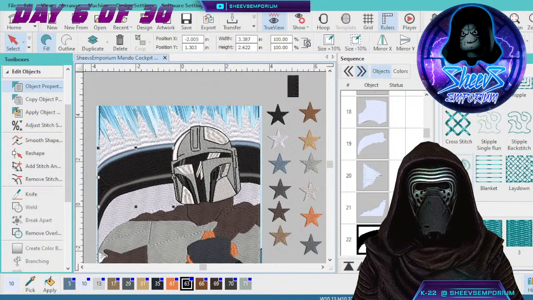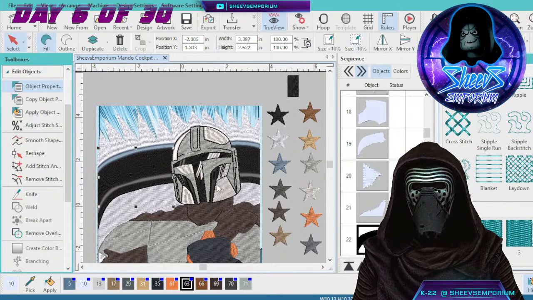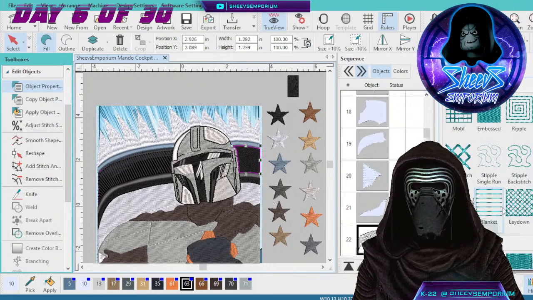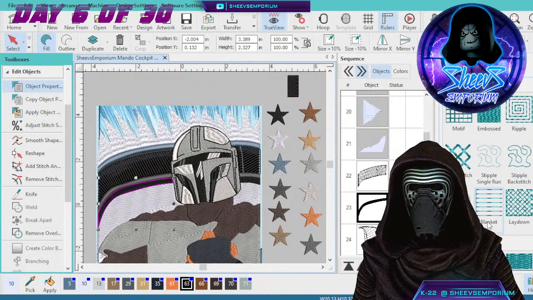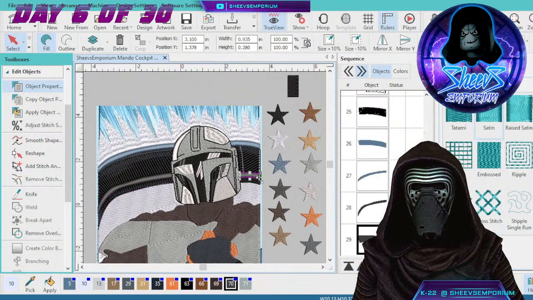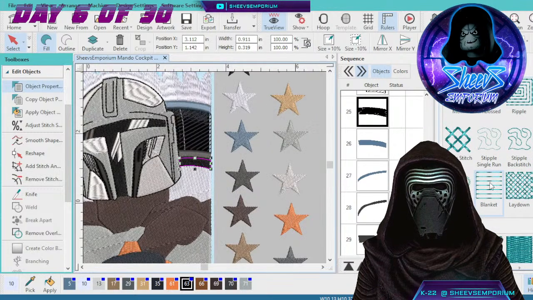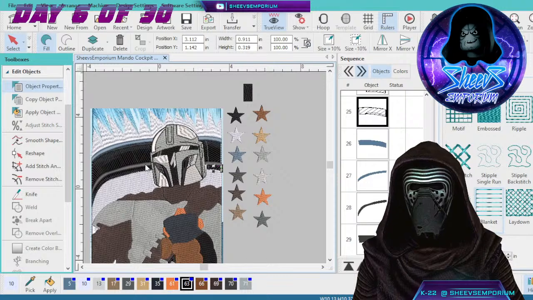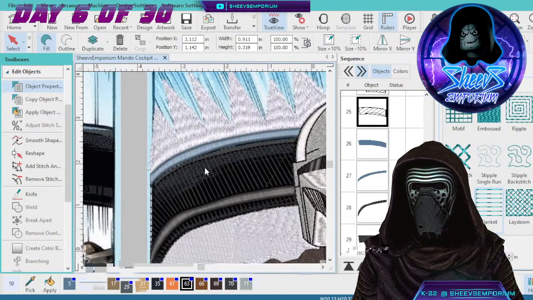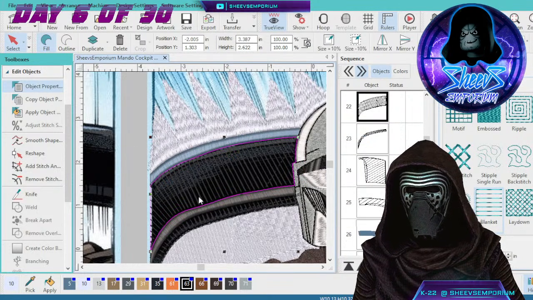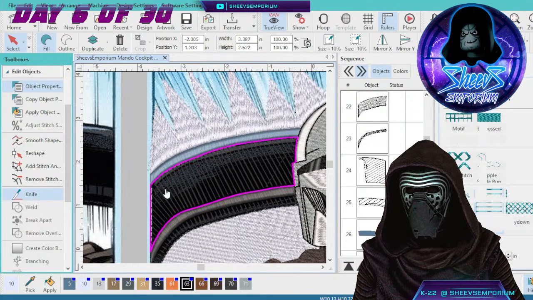attempt. And so as we move into our next section, we're going to leave the helmet alone for a little while. Today we're going to jump into, again, we're using a blanket stitch so we can see exactly what we need to see underneath. Let's go back into our knife option here.